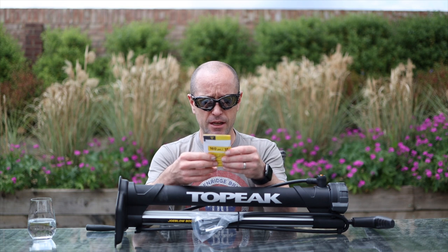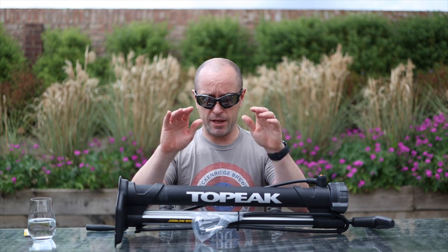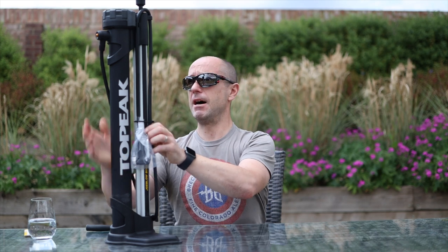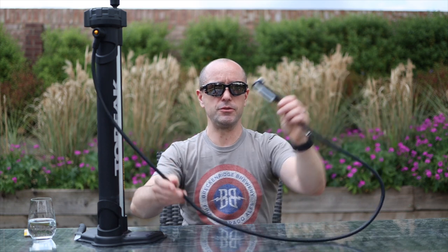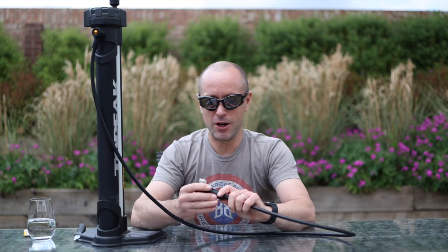Instructions — we will hang on to those because this will tell us how to flip between the two different modes. In general, when you've got the charging mode, the normal leather cup will go up and down to put the air through, and then it will have a couple of modes. Really good observation: that is a long hose, which is great. There's nothing worse than having too short a hose and you've got to turn the wheel round. And sometimes you're trying to seat a tubeless tyre and you're a little bit worried that it might blow off the rim — so you can always hide it around the corner if the hose is long enough.